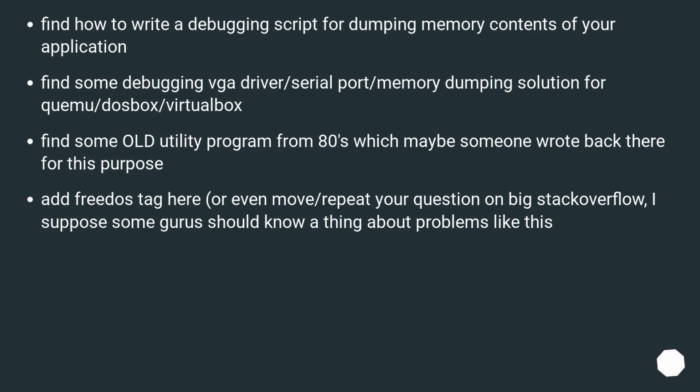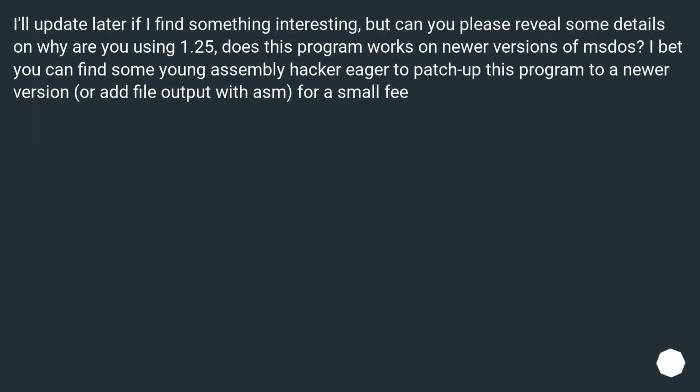Add a relevant tag here, or even move or repeat your question on Stack Overflow. I suppose some gurus should know a thing about problems like this. I'll update later if I find something interesting, but can you please reveal some details on why you are using 1.25? Does this program work on newer versions of MS-DOS? I bet you can find some young assembly hacker eager to patch up this program to a newer version, or add file output with ASM, for a small fee.